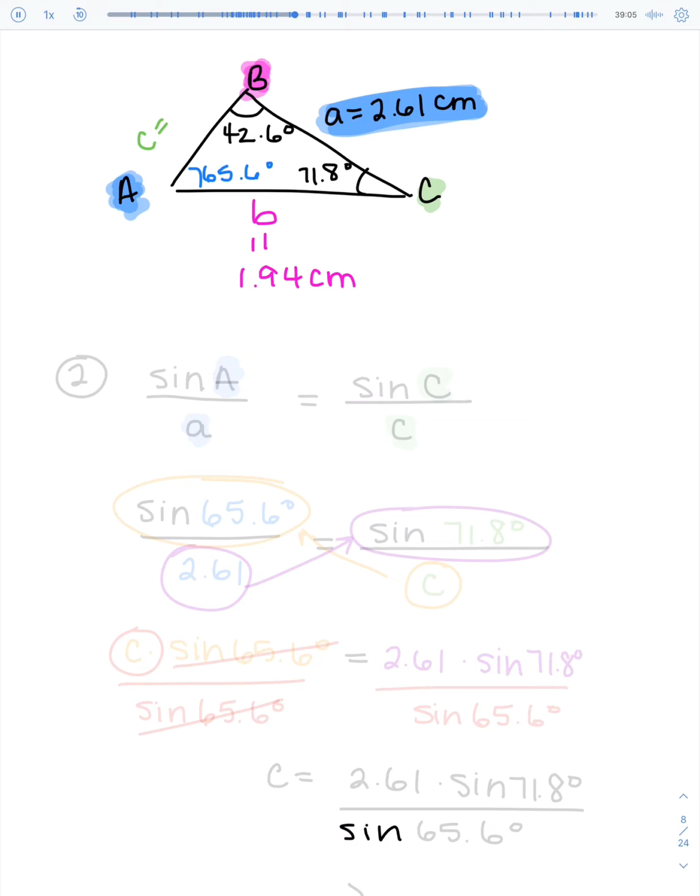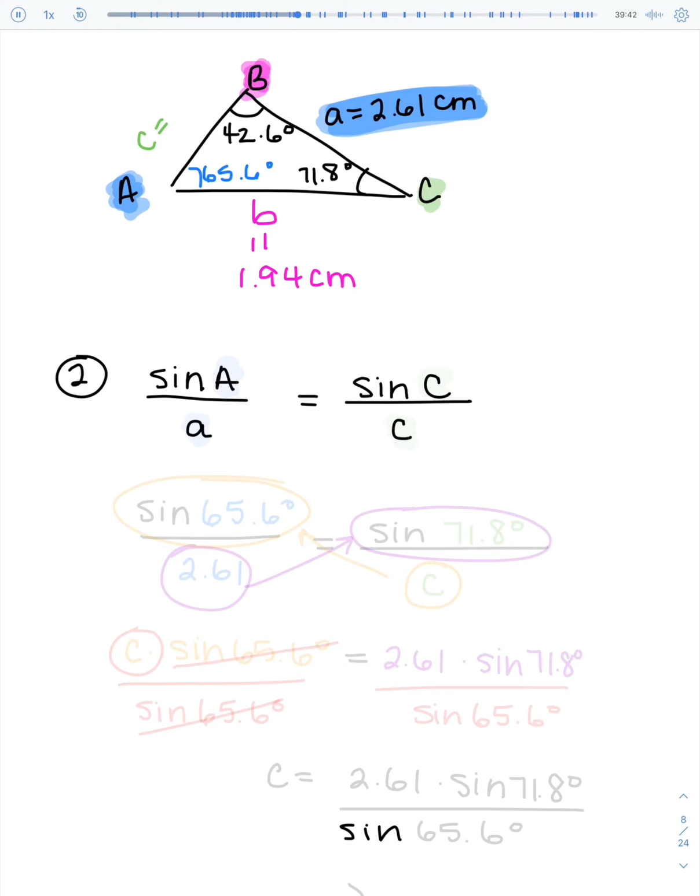We just need to do what? We need to do law of sines all over again, because you cannot use the Pythagorean theorem because it's not a right triangle. So we'll start off the same way. The first angle and side we started out with were sine of A and side A. You could use B and side B, it's just we had to do some rounding, so that might throw off our answers. So I'm just going to leave it with sine of A over A equals, well, now we're looking for side C, so we're going to have to use angle C. So sine of angle C goes on top.